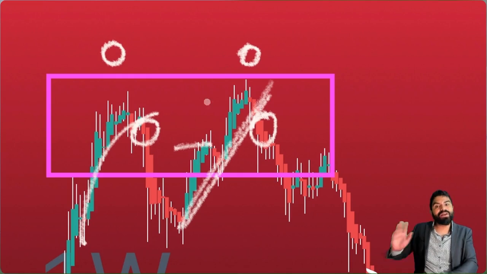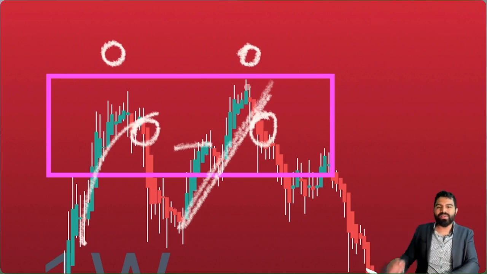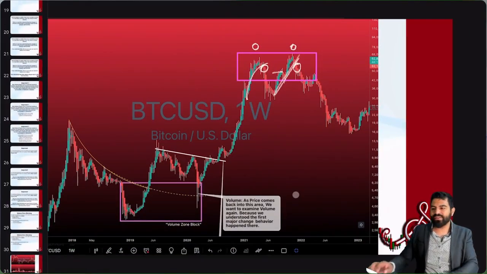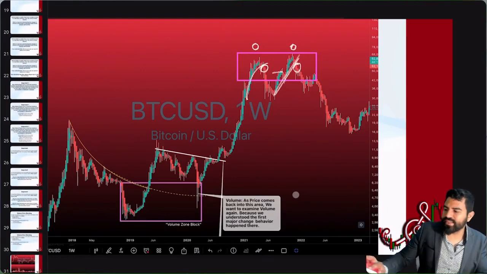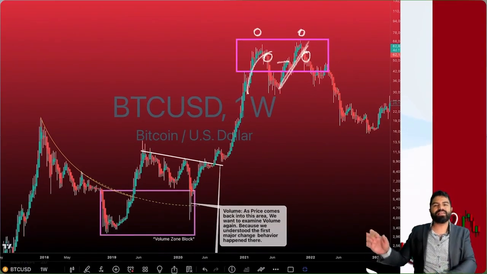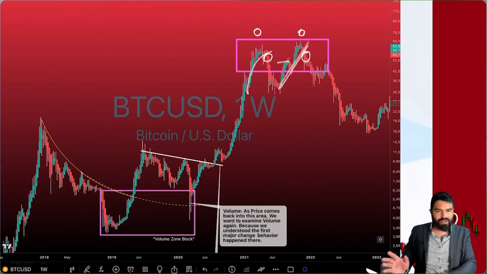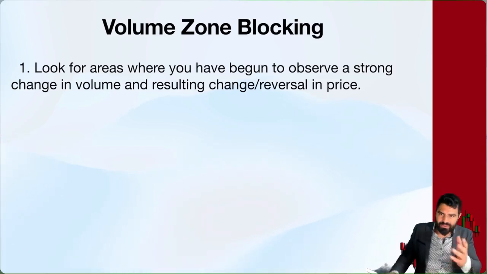If I saw even more increase, I would say, hey, there's too much supply. We're probably going to see higher prices. If I see a very large no demand situation, I know there was a massive selling and then there was just no more supply. We're going to see falling prices. So we'd want to look at those areas in volume. Again, that was from an example we did last week, but this is how a volume block might be drawn in a chart. So we'll do live examples and we'll read some cryptos like that.